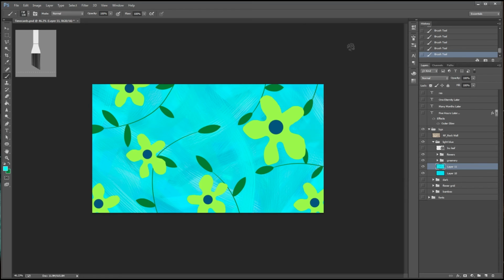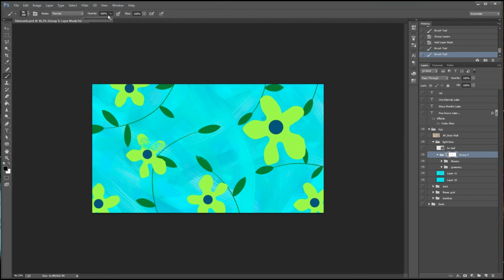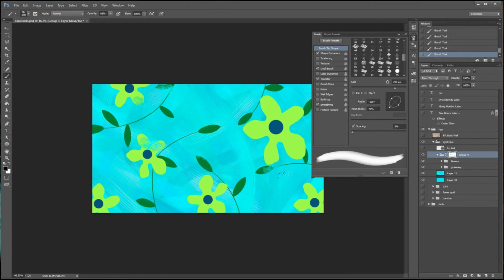Now the fun part. Put your greenery and flowers in one group and put a mask on it. Grab the brush chalk and apply some shape dynamics to it. This will allow us to create some randomization without a whole lot of effort on our part. Up the spacing enough that each stroke won't touch each other, and then apply an angle jitter of 100%. This will spin the brush after each click. Once it's set up, just click or click and drag to paint.